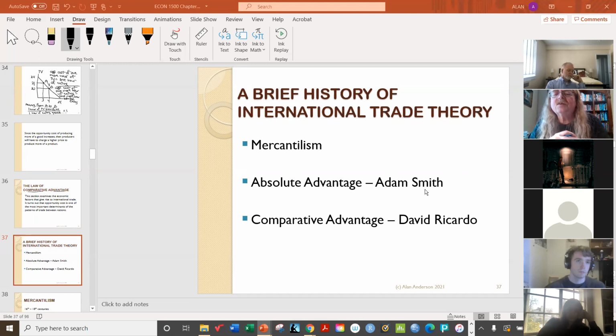And then later, this idea was refined by another economist named David Ricardo, who was writing in the early 19th century when the Industrial Revolution in England was really getting going. Okay, in other words, by the time Ricardo comes along, England is the most powerful country in the world. They have the strongest armies, the strongest navies, and they're the leading manufacturing country in the world. So you can see where a lot of this is coming from.